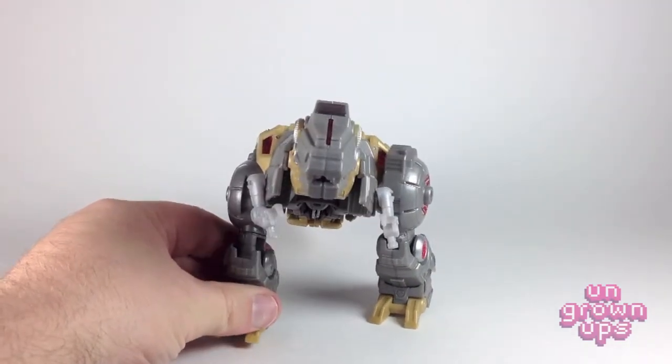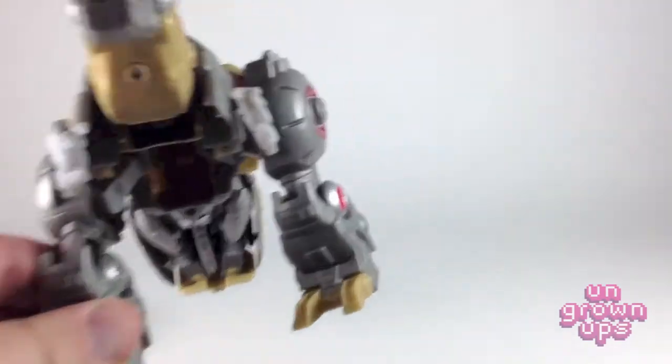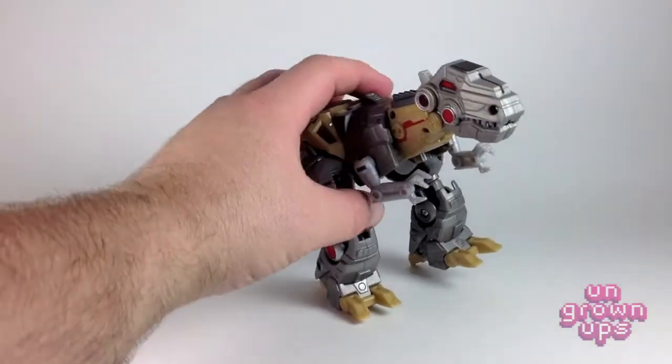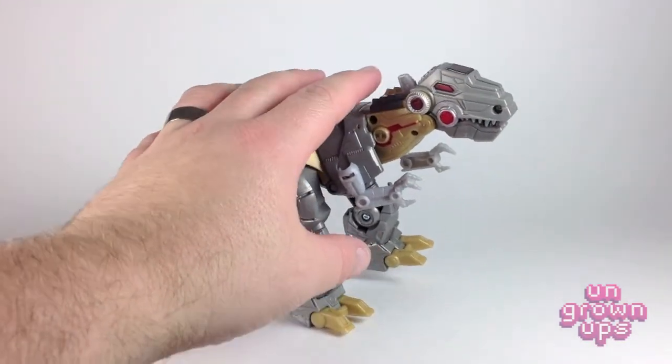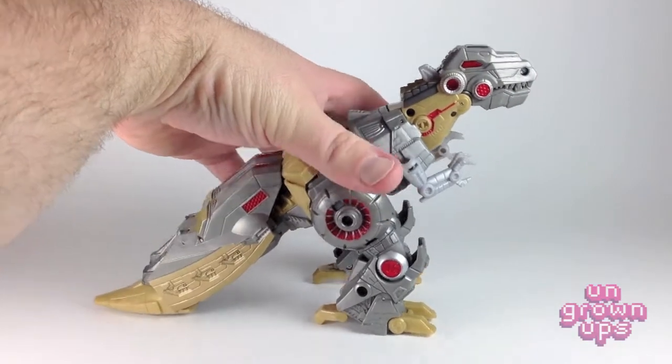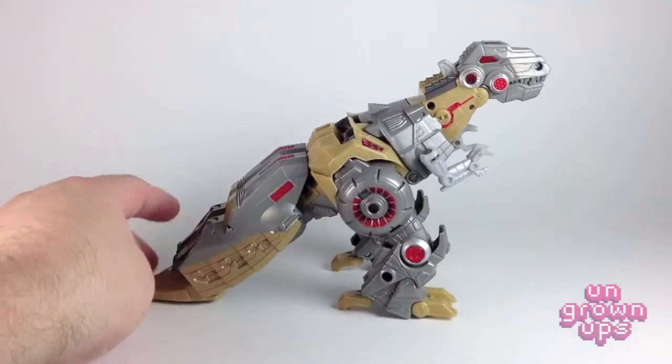You can see how far out from the body you have to pull that leg to get any sort of posability and any sort of articulation. Other than that, you've got some simple. So I guess what you're showing here, though, is that it is tough to really pose the dinosaur mode. It pretty much has one position. Yeah, you can pretty much only get him in that, and that's not bad.